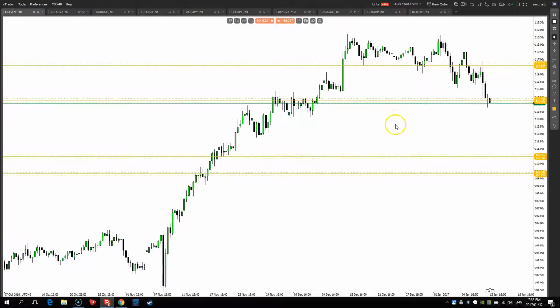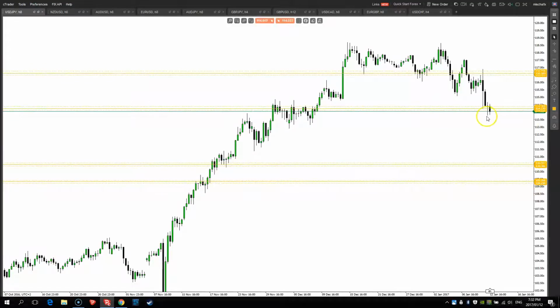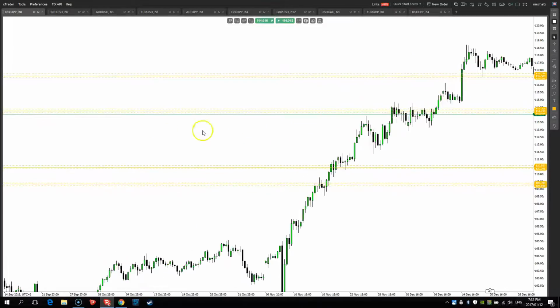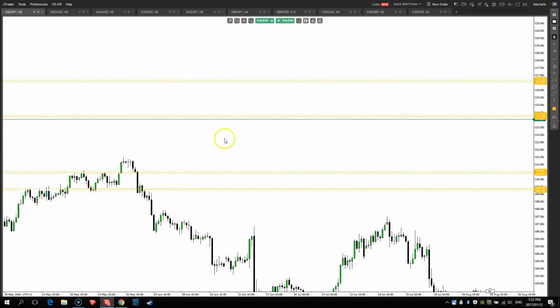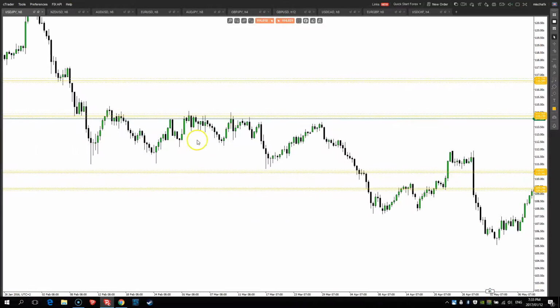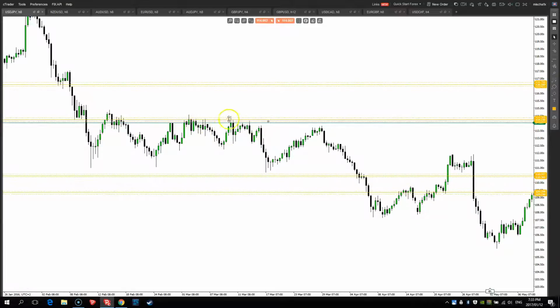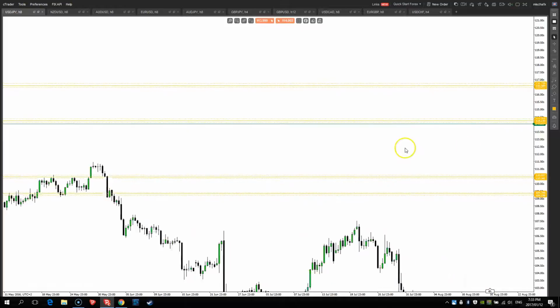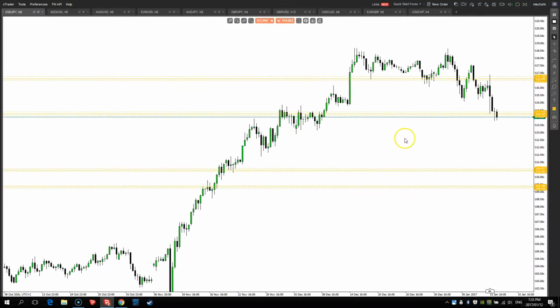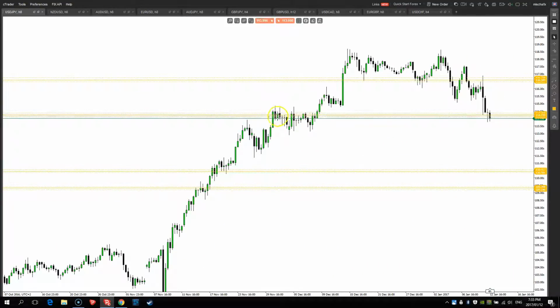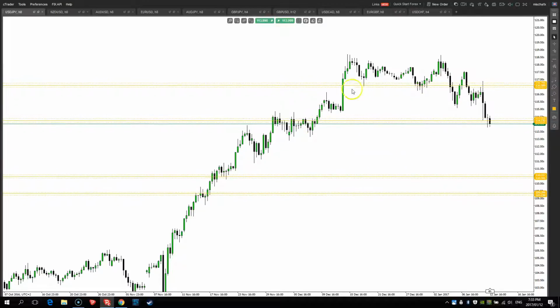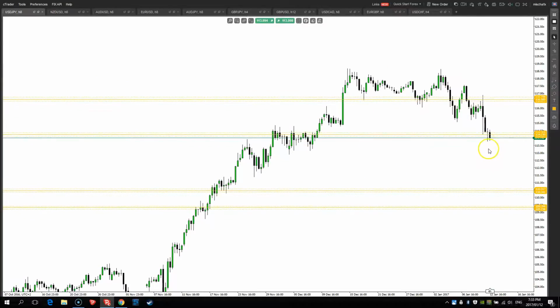So here is another one that hasn't been triggered yet, but is close to being cancelled. Here we have again a support and resistance area. This is, by the way, US dollar Japanese yen. The problem with this chart is that the last time price has been in this area is quite a while ago, February last year. That is quite a long time, but it was quite a strong support and resistance area. Still, we can see here price did stall in this area again, and now we're again in this area.